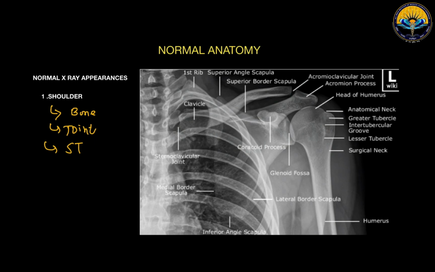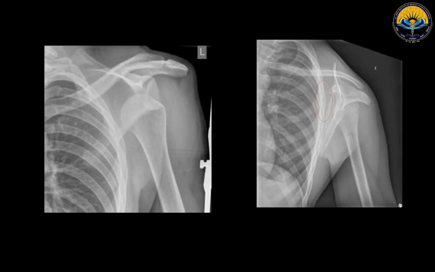Right, now we have two major views in the shoulder joint. The first one I just told you, that is the AP view, and this is the AP view here, while this one is the lateral view, also called the Y-shaped view. Now in this, this is the coracoid process, this is the glenoid, and this is the humeral head. So this is the basic information about the shoulder joint.